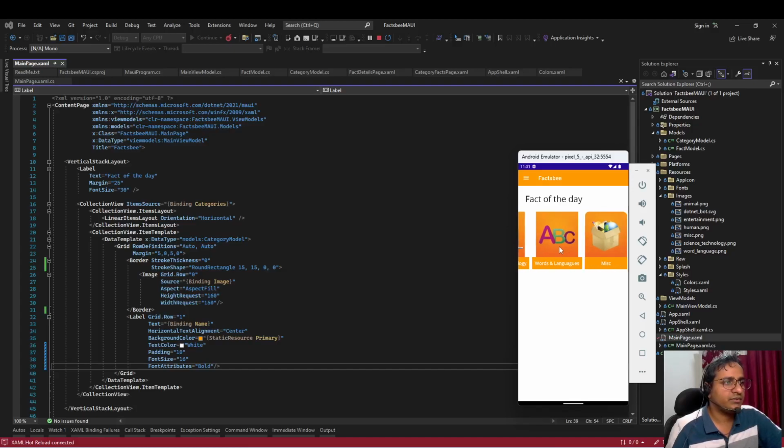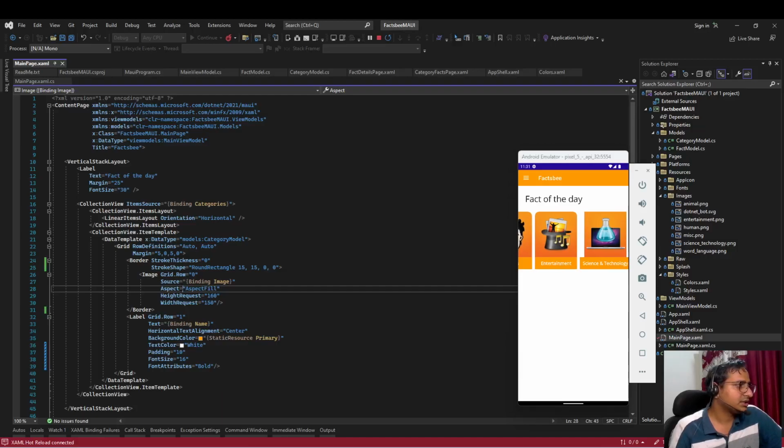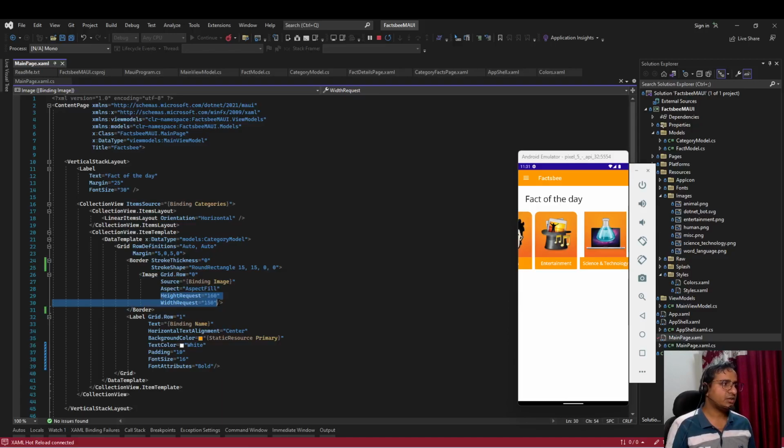But when we come here, these two, science and technology and words and language, are kind of distorting the layout. So we need to have all of these categories the same height and same width. As we know, we have this height and width of 160 and 150 for the image. We are going to use the same for our border.